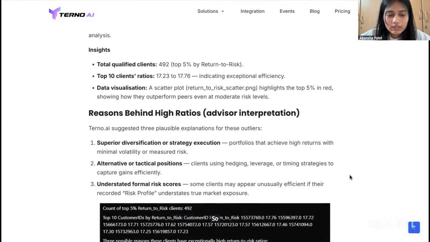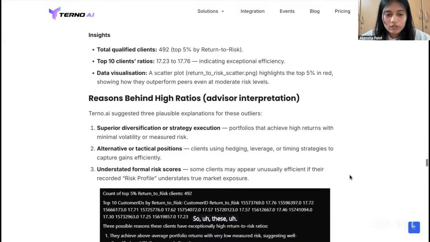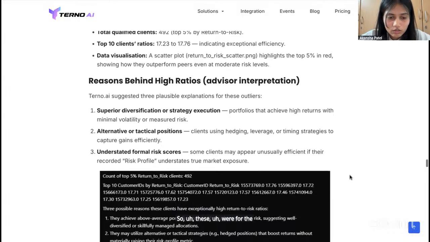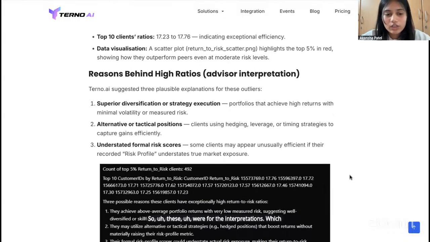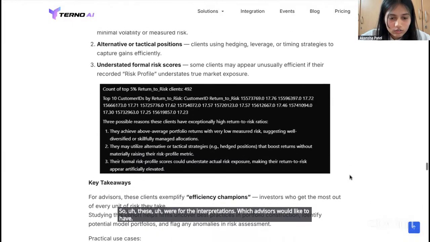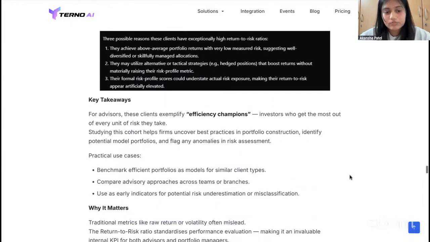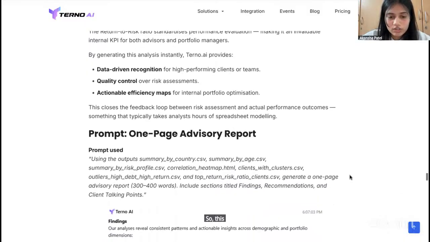So these were the interpretations which advisors would like to have. So this was for the efficiency part.